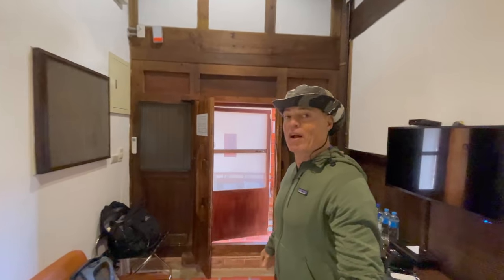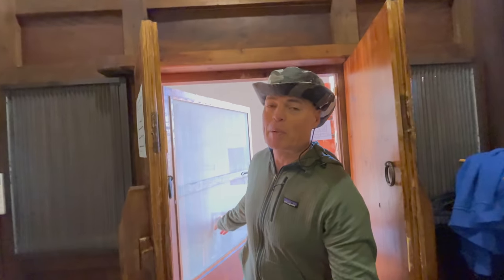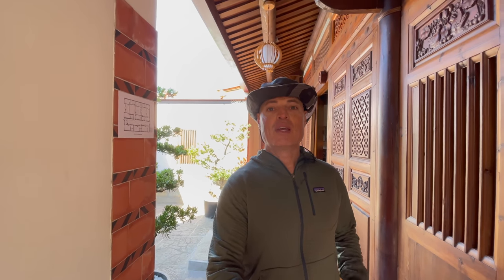So these different houses have been redone in different ways. And I think this one's probably unique. If you're in Kinmen, I think this is the only way to stay to get the full experience, these old homes that are like 300 years old, and you get that real Asian architectural charm. You can really feel it in these old neighborhoods, how things might have been back then, you know.